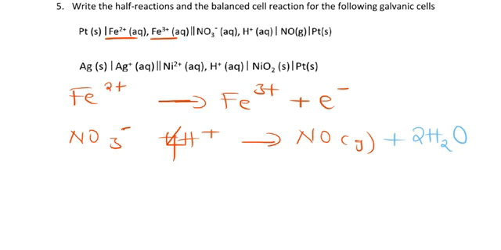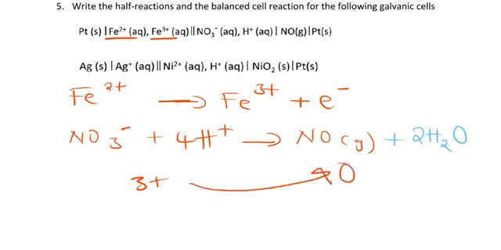Is there anything missing? At this point we need to observe the number of electrons. We need to balance the number of electrons in both equations. In the second half cell we've not shown the number of electrons, so let me clearly put that. I've got 4 hydrogen ions there, and here we've got a negative, and 4 positives. The overall charge becomes positive 3. Then the other side there's nothing, so we are moving from 3 going to 0. That is clearly reduction, meaning that 3 electrons were actually gained.